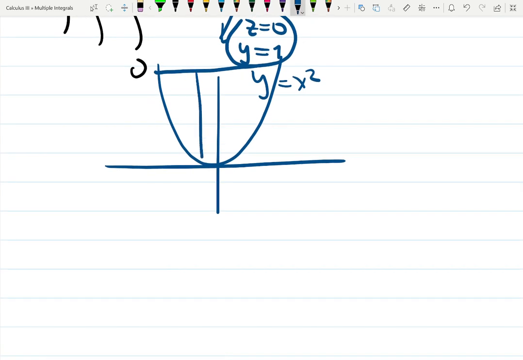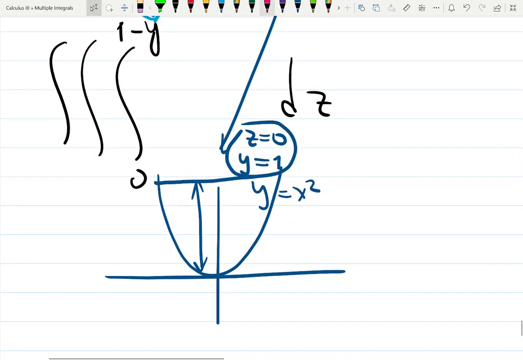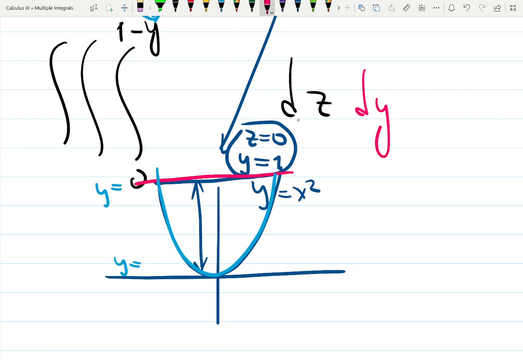Now you're talking about, you can choose which one you like, y or x rotation, integration. Let's do y, it's easier here. Y is from the line to parabola. So, do you know what I'm doing right now? I'm choosing to go dy first or dx. And we just learned how to choose better. If you want to do this case, you will have to do right side of the parabola minus left side of the parabola. That is not very convenient. It's easier to see that there is a line at the top and then a parabola at the bottom. So that gives me the idea that y will be from the function to a function. So let's choose dy case, right? That's kind of the idea.